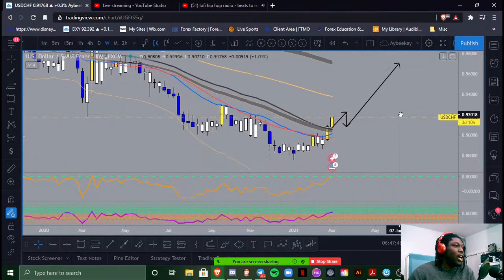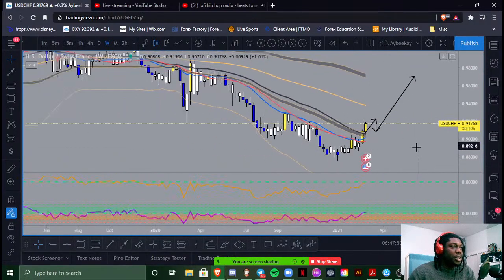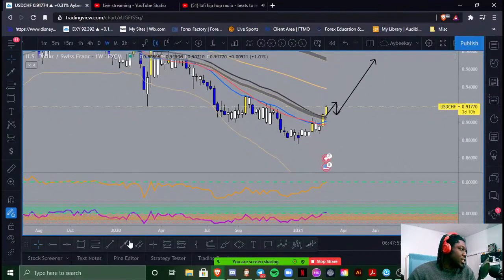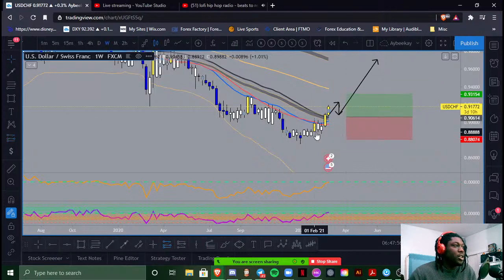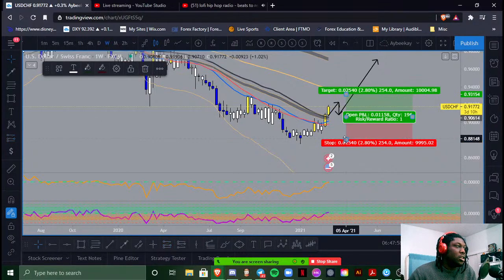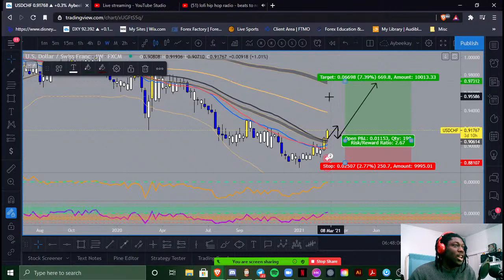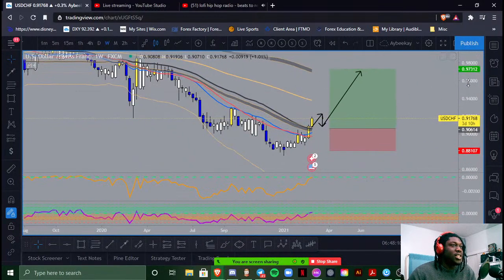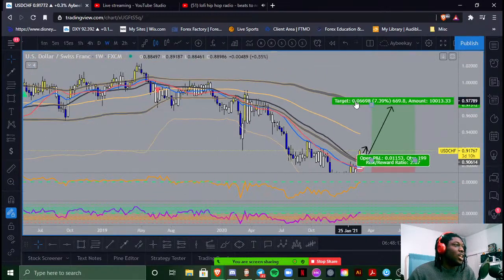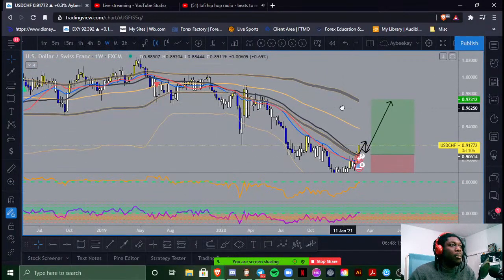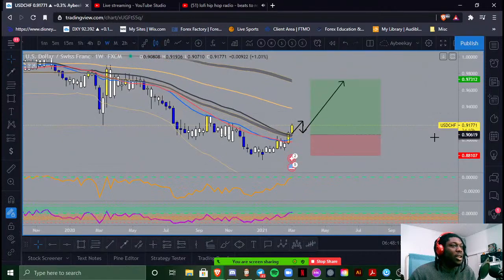The risk to reward is amazing, realistically. Let's just say that, for instance, this really does come back down. The risk to reward on this is astounding. So I'd probably put it right here, to be honest. 250 pips risk, and I'm looking to get 670 pips. So that's a 1 to 2.67 risk to reward ratio. You could even take it higher, possibly, but right there I think would be good enough for me.